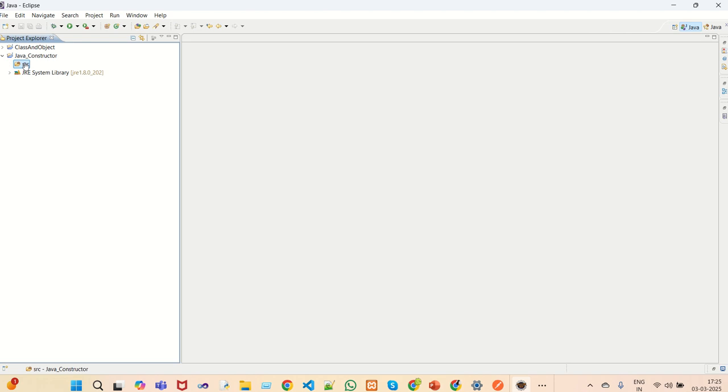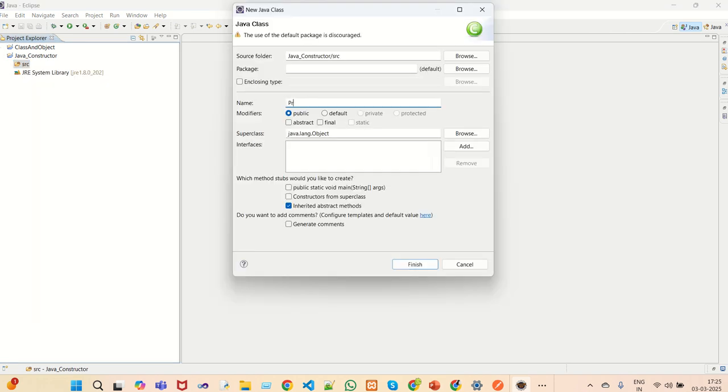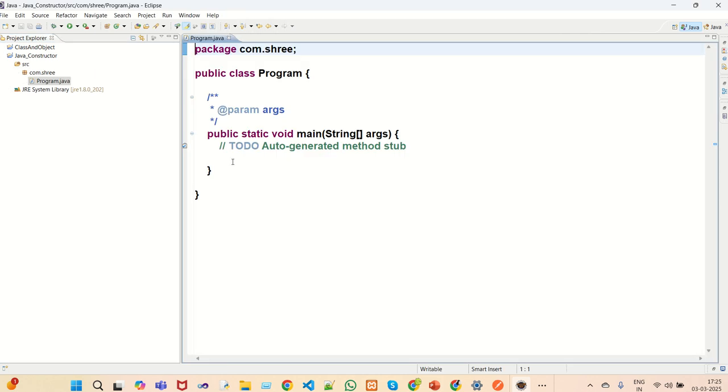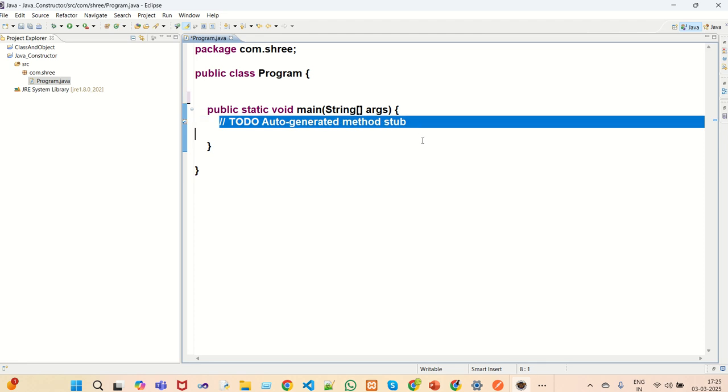Now here I'm going to create a class first. This is the main class I'm planning for the program, and I need to create it in a separate folder. For that I'm using the package name com.string, and inside that the class program, which is the main class. I need to generate the main method also, so I'm checking this checkbox. That's it, one main function is created here. Remove all the unwanted code.